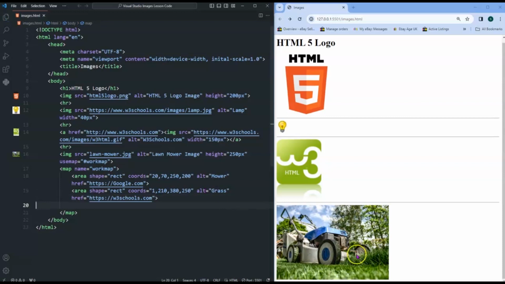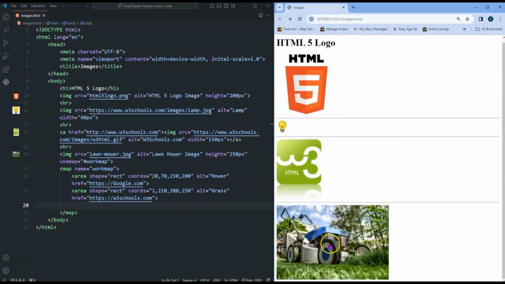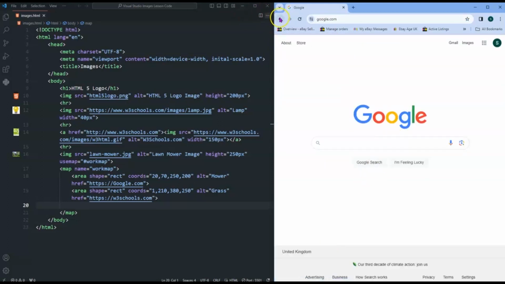If we save that, again it's showing up. We click on this, and then you see where it slightly changes back to the arrow, down a little bit more, and it changes back to this, because this is the area we declared just now. If you click anywhere on that grass as a pointer, it goes to W3 Schools. You just check that if one worked, it still goes to Google.